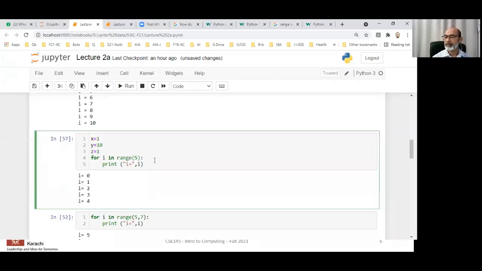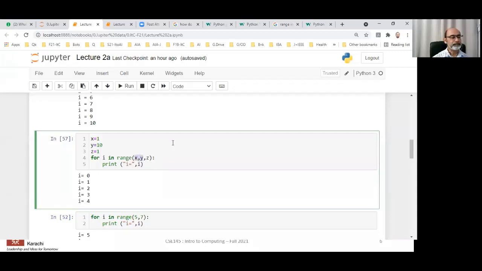Musab Ji. Sir, in the 5 you wrote, is this standing in for y or x? This is for y. So this is basically x comma y comma z. So this was the value for y. If you simply give one parameter, it would be the y value. If you give two parameters, it would be x and y. If you give three parameters, it would be x, y, and z.